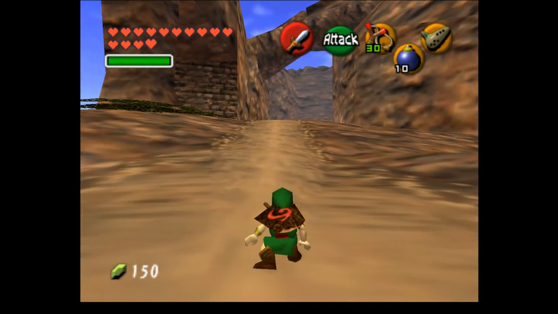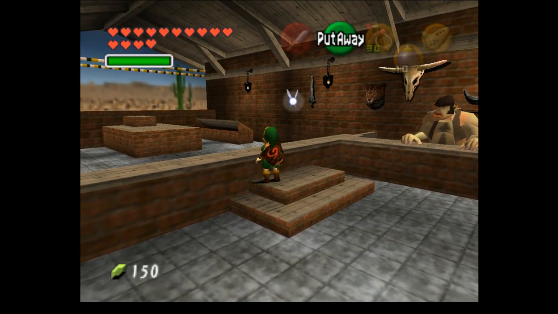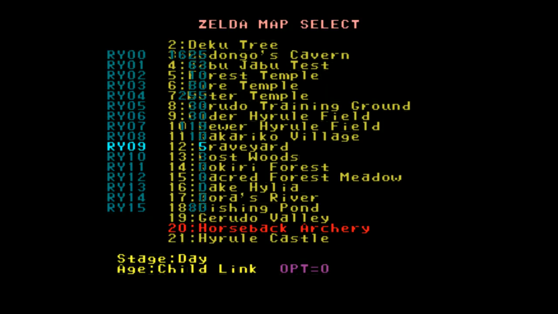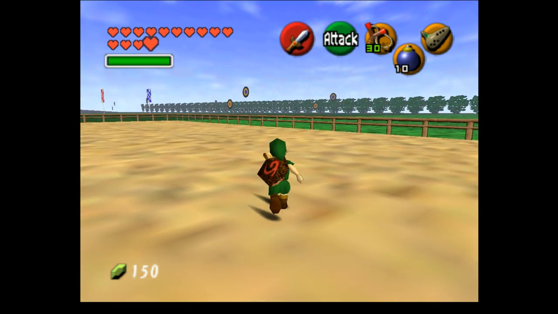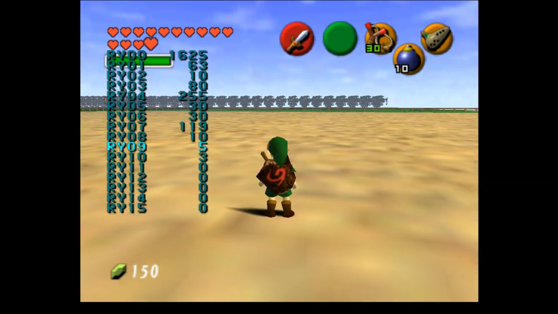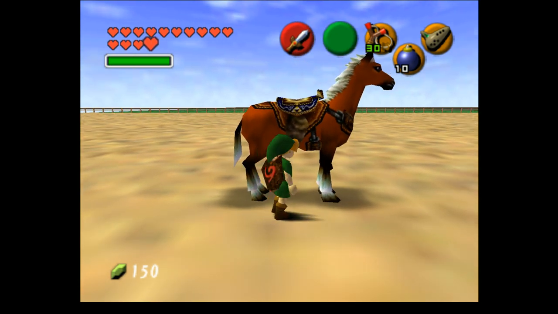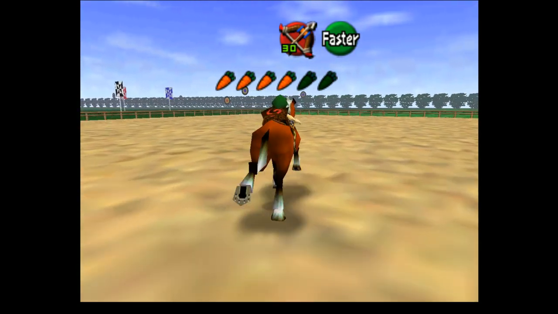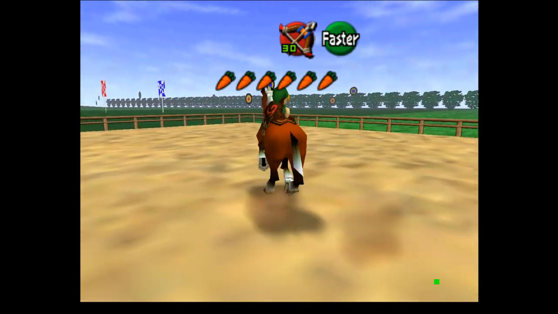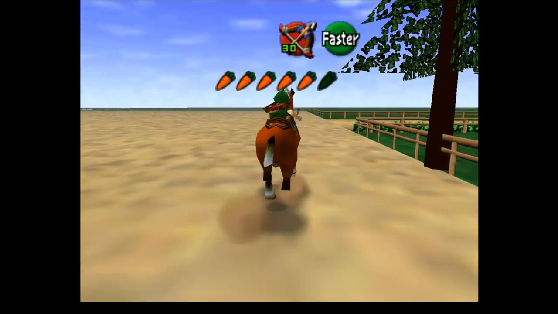The Carpenter Camp. And now a shooting gallery. Horseback archery. Oh boy, is that crusty. Whoa, what the fuck? Oh my god! It's adult Link voice. It's wrong. It's just wrong. Oh, right. Child Link can't use the bow, so it's just slingshot and error noise.